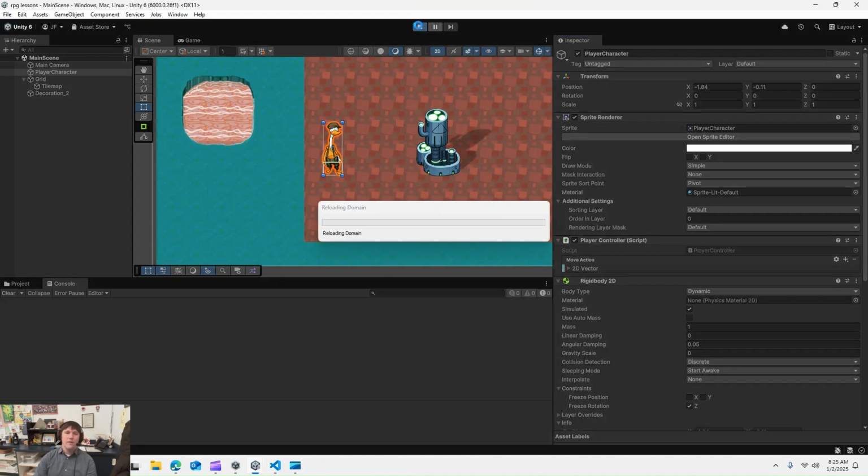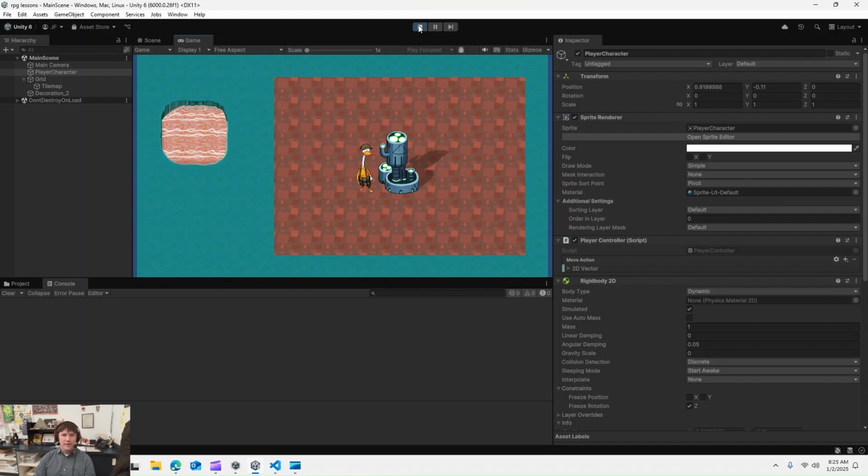When we now play the game, it's not going to be a huge difference, but you see now, when I press against the wall, I'm not bouncing off of it. Same thing: we're taking advantage of the built-in components and built-in physics within the Unity engine.